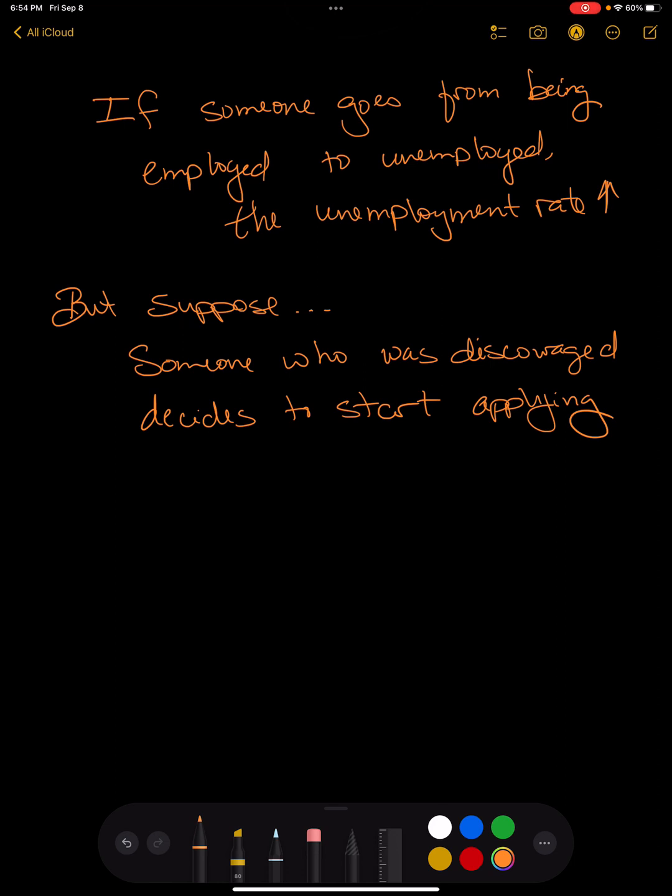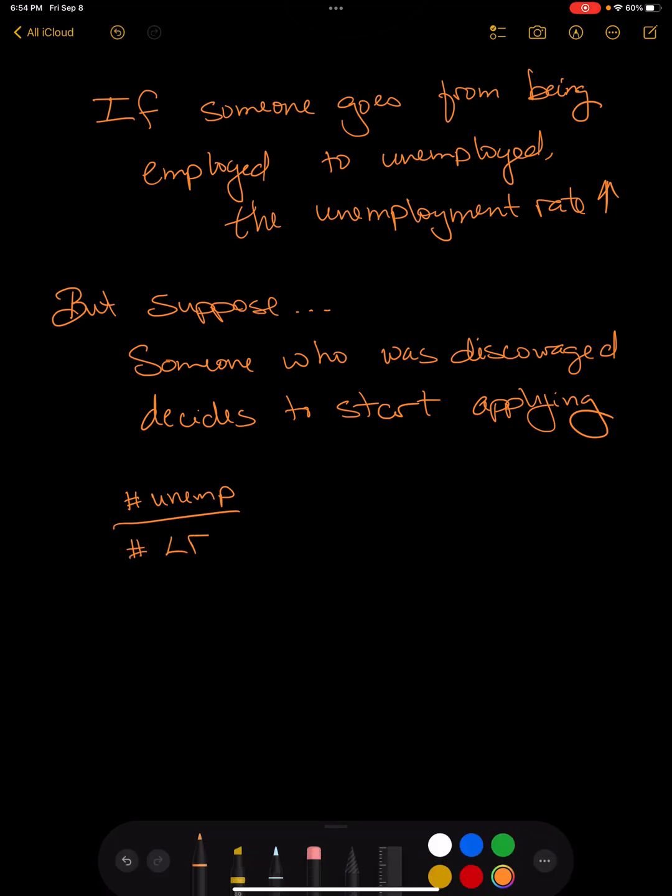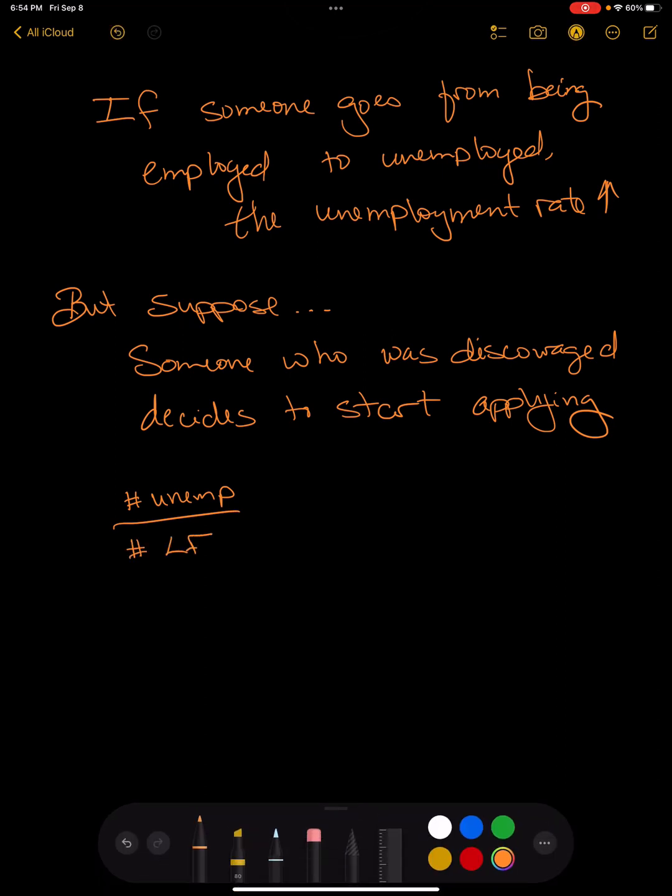So again, thinking about that formula, number of unemployed divided by the number in labor force. If they were discouraged before, they were not counted as unemployed and they were not in the labor force. So when they come back to work, this labor force number is going to go up by 1, and the unemployment number goes up by 1. So our numerator is increasing by 1, our denominator is increasing by 1. How's that going to affect the rate? And the best way that I could tell you this, to get you to buy in, because it's not going to stay the same, is to just use some simple fractions.